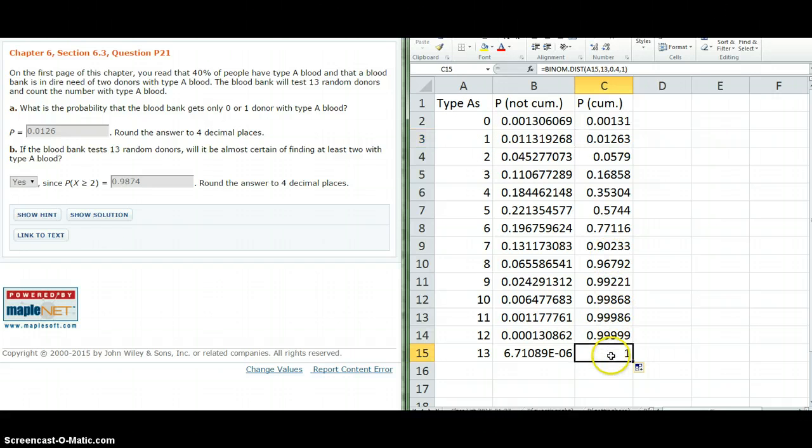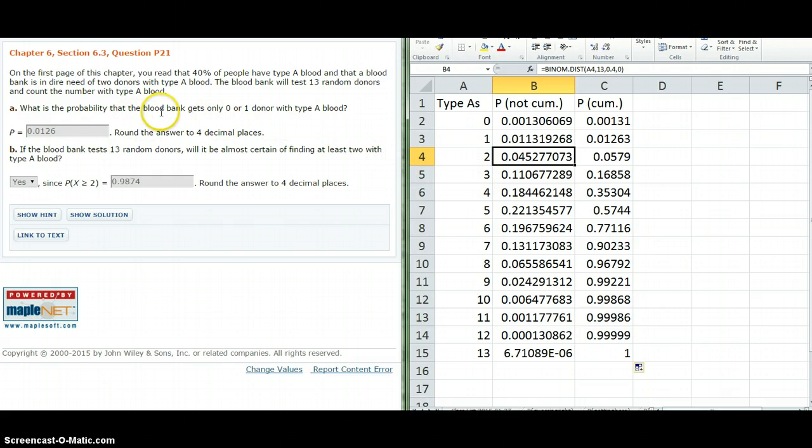So by the time you get up to here, this would be the probability of having 13 or less type A's. Well, that's going to be 100%, because we can't get more than 13 type A's if we're only drawing 13 people. Whereas this is the probability of getting specifically that amount. So this would be specifically the probability of getting exactly 2 type A's out of our 13 people that we're drawing from the population. Okay, so this is cumulative, this number or less. These probabilities just give you the probability of getting this number of A's.